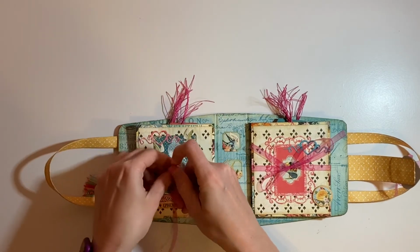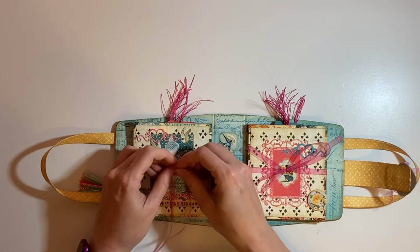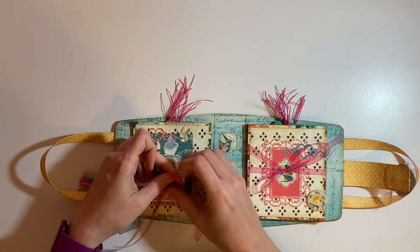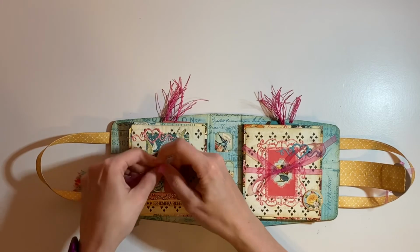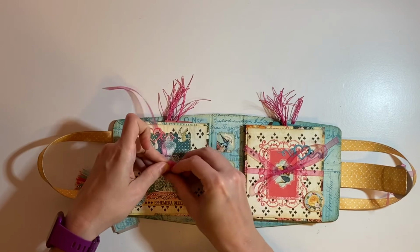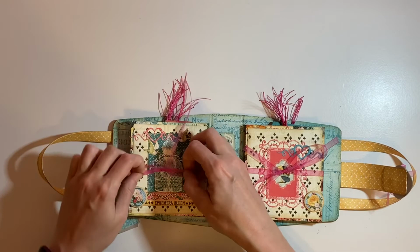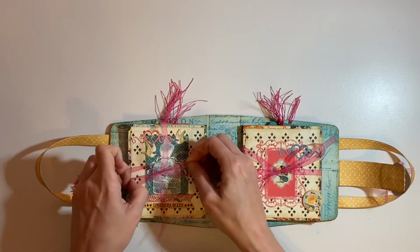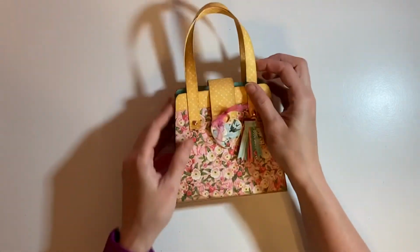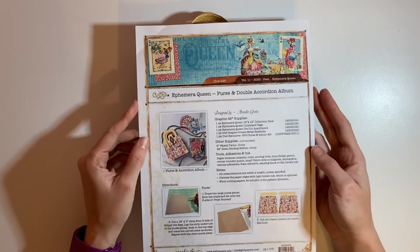The directions are super easy to follow. Annette does a great job with her tutorials. So if you are interested in doing the project the way that Annette does it, you can get the instruction sheet on the Graphic 45 website, or you can also get on the Graphic 45 YouTube channel, because there is a video where Shari walks you through how to actually make the project on the website. So it's a really good way to learn and to use up your collection.